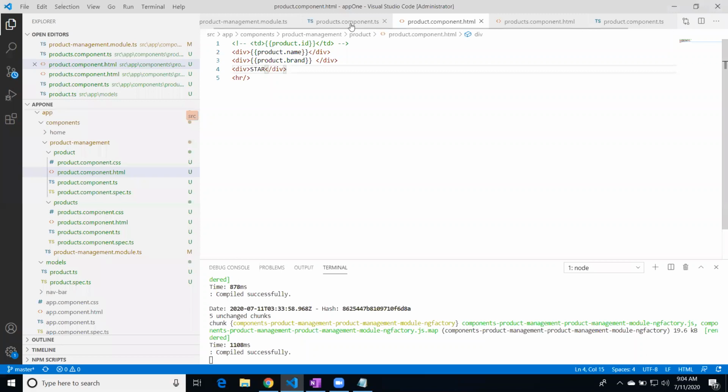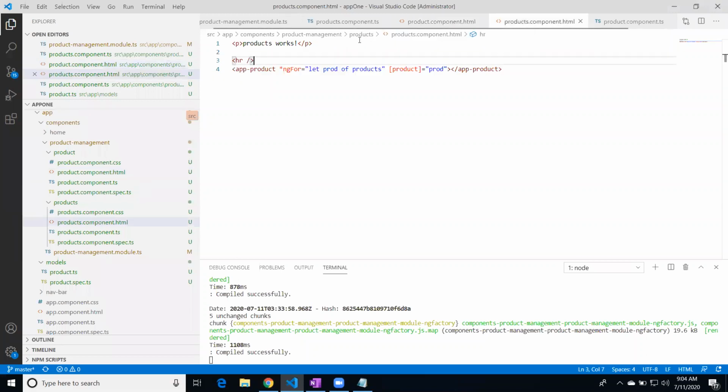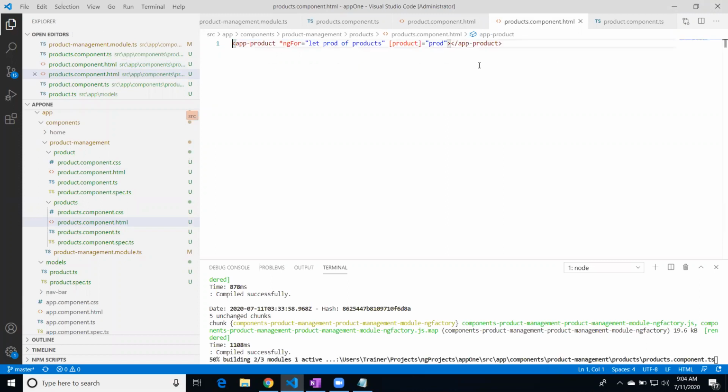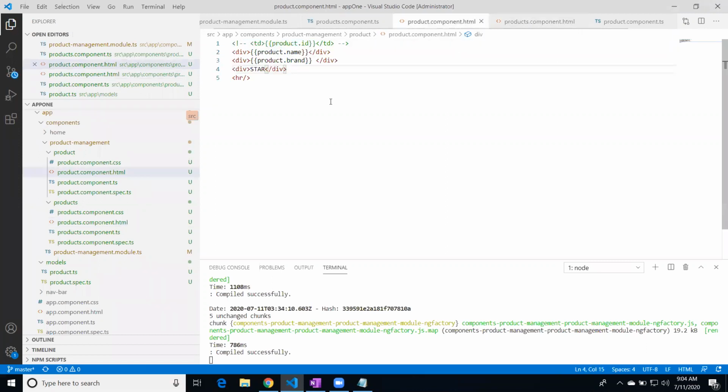Yep. So while I'm at it, I'll take care of that. Getting rid of products works. And we have the product UI taking care of itself rather than products plural.